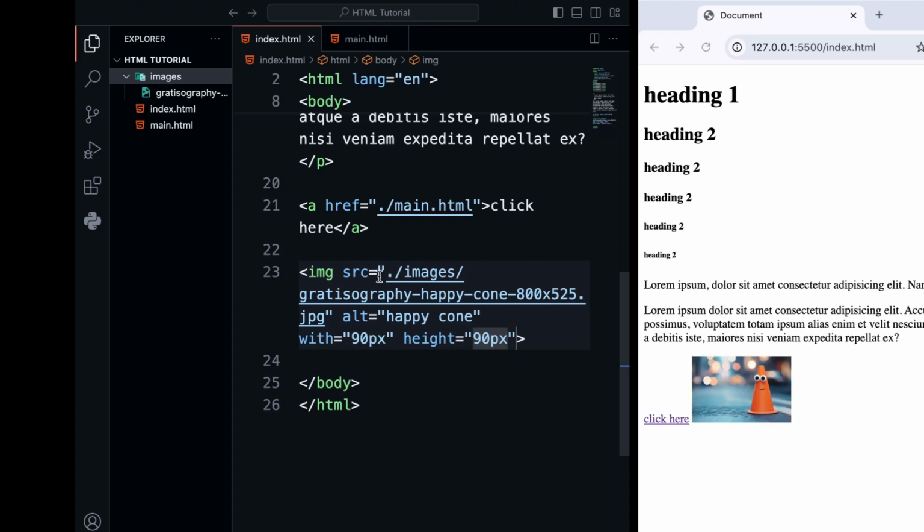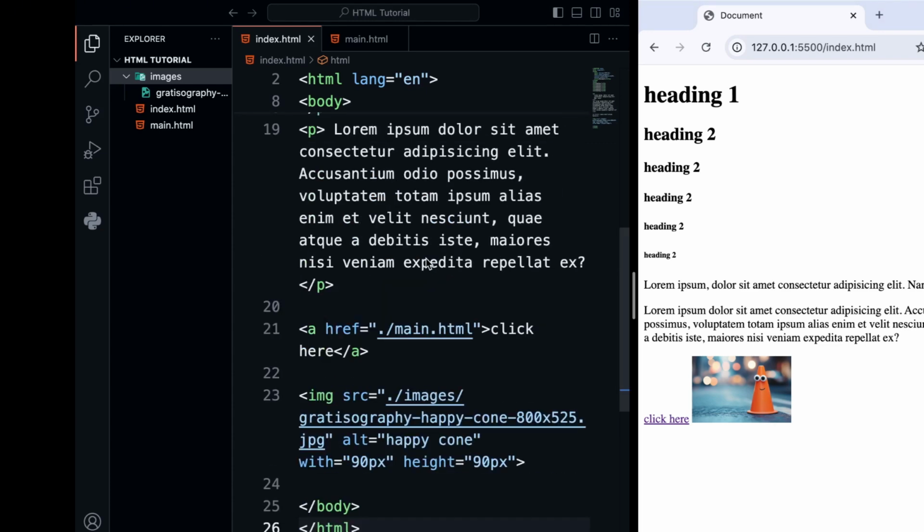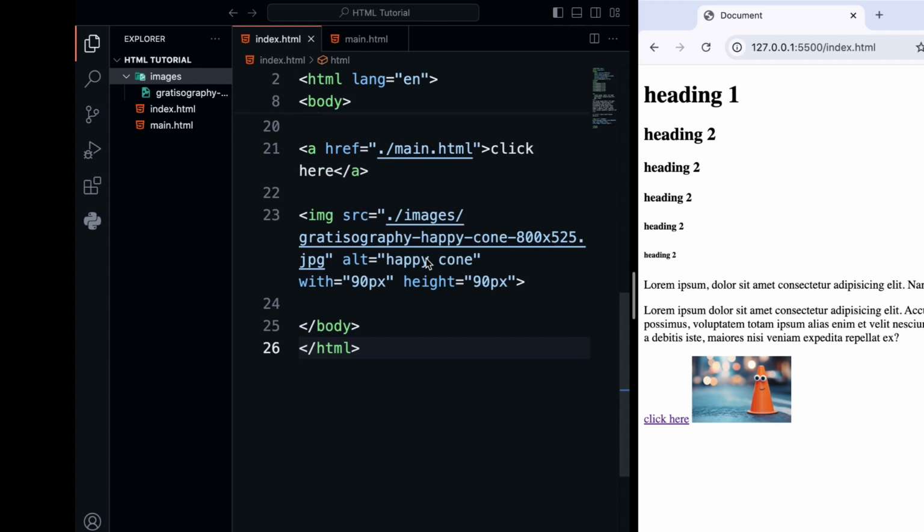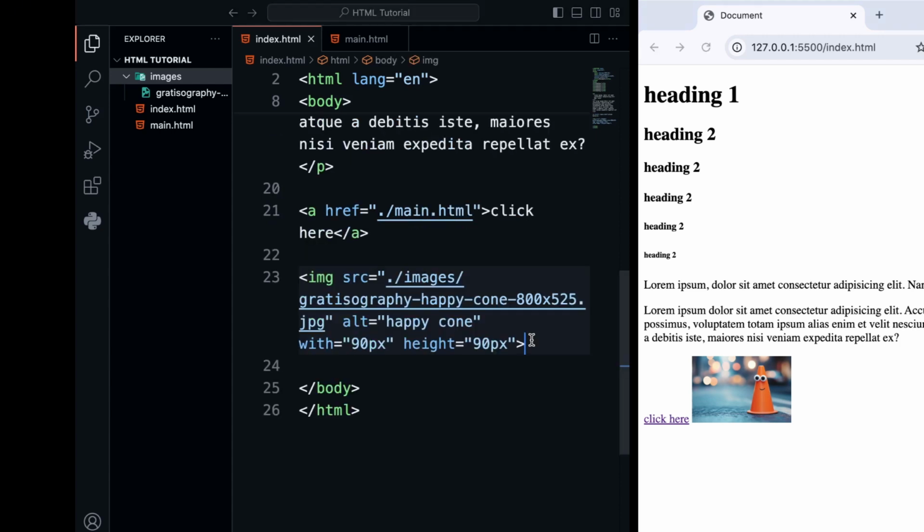Okay, now this is what I was talking about when I mentioned inline and block level elements. Links and images are inline elements, so that's why we don't have the image on the next line, but rather it is in line with that link tag. So images are inline elements, links are inline elements, and headers and paragraphs are block level elements. These are not the only block level or inline elements that you will ever meet in HTML, but since they came up, I just wanted to let you know that this is how they behave in HTML. So that is it for adding images onto your web page.